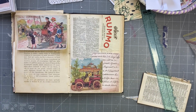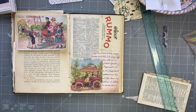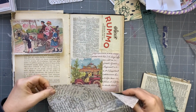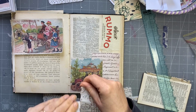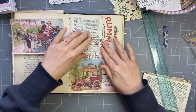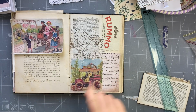Now, I've got this wonderful tissue paper. I think this tissue paper came from Gail. I think Gail sent me something with that on it. Pretty sure it was Gail. And so I'm going to put that somewhere. I could even go there. I even quite like it there. And I need a repeating pattern. So I've got plenty of repeating patterns here.